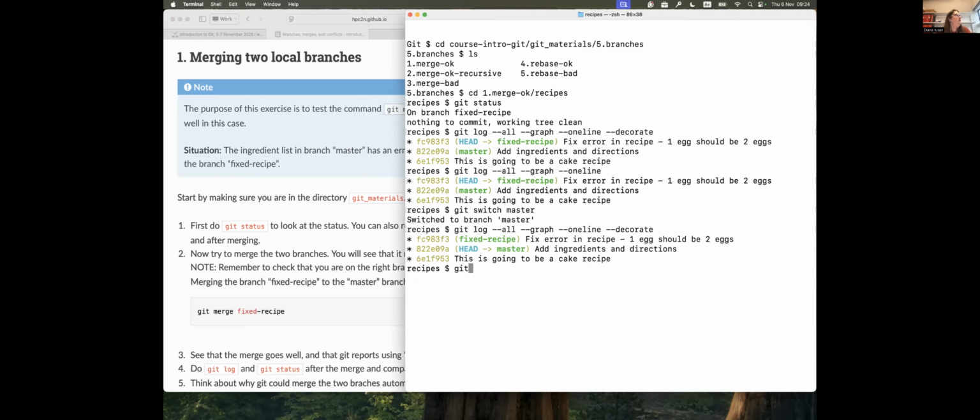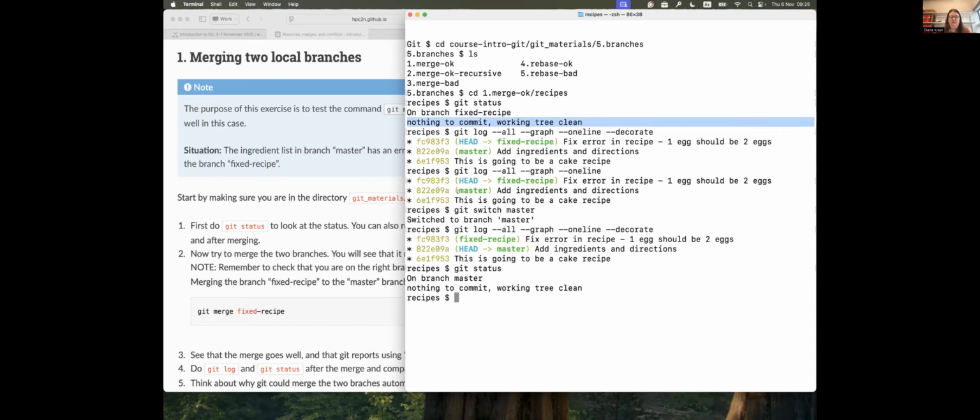And it's always a good idea to do a git status before you merge or check out. So I will just do that to show best practices. So now the master branch is also clean, and the working directory tree is clean.